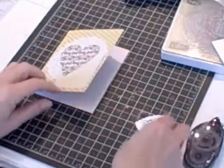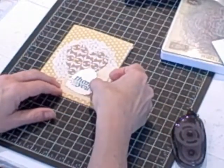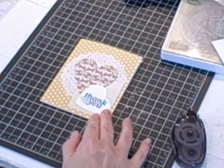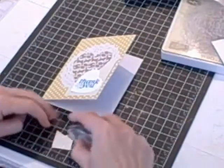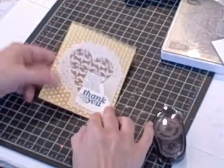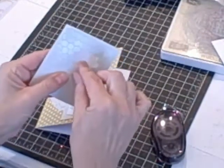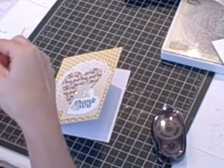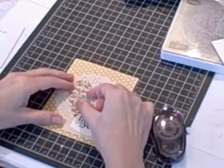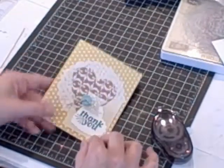So I've got that so far. And then I'm going to take my thank you that I've die cut out using the Hearts of Flutter and put it down here like so. And then I'm going to bring in the silver glimmer paper banner that I also punched out. You can see how quick and easy it is to make a card using this kit. And then the last thing I want to do — in the kit there are some Stampin' Dimensionals — so I'm going to put a Stampin' Dimensional on the back side of my button, like so. Peel off the tail. And then I'm going to stick my button on top of my glimmer paper banner to complete the card.